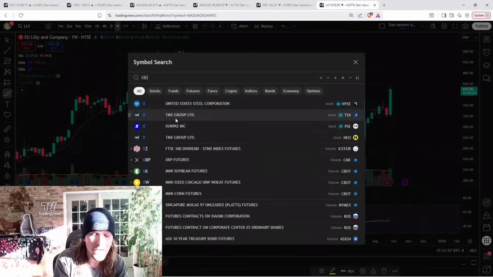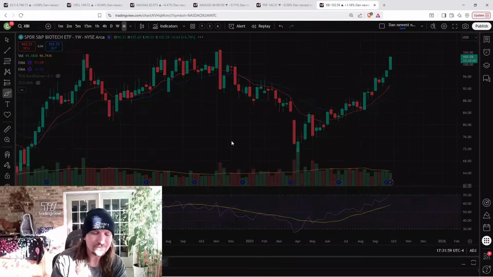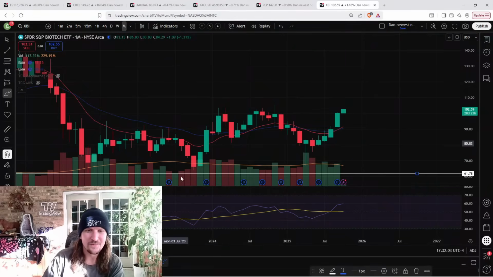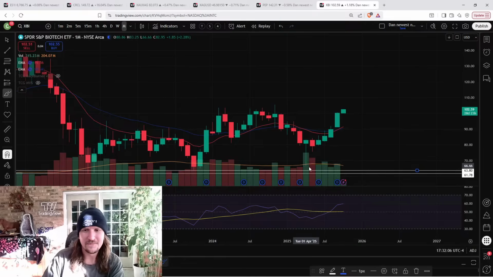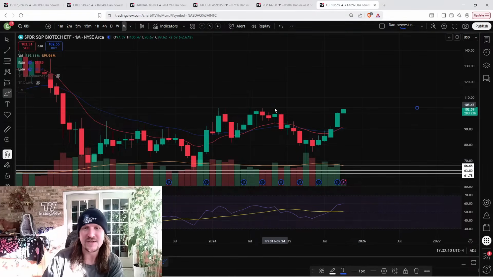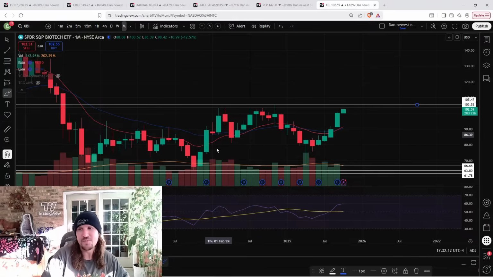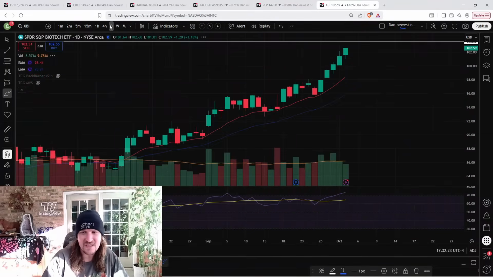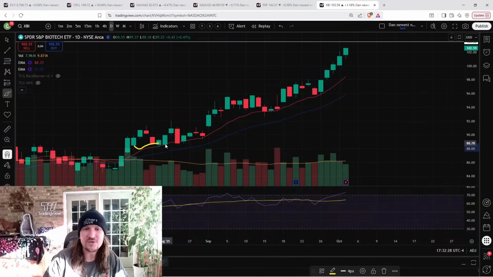One more longer term thing I'm watching, XBI, biotech sector benefiting from healthcare strength. Look at this zone, support zone. We pulled back just above it a few months ago, and we're coming up on our resistance wall. We're 2% away from testing the highest levels that we've seen in 3.5 years. We're a little bit extended, but not too extended. The weekly RSI is only just getting to 70. The daily RSI is only just getting to 70. Daily EMA 12 rider.